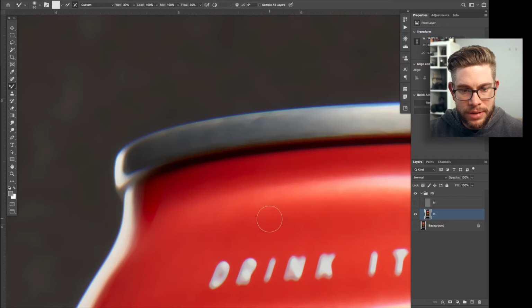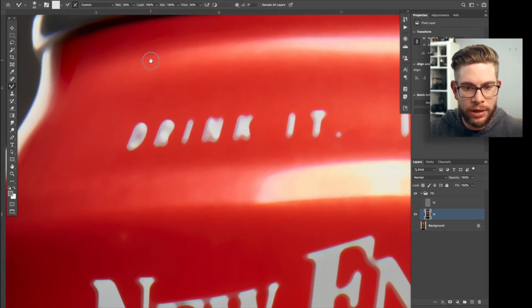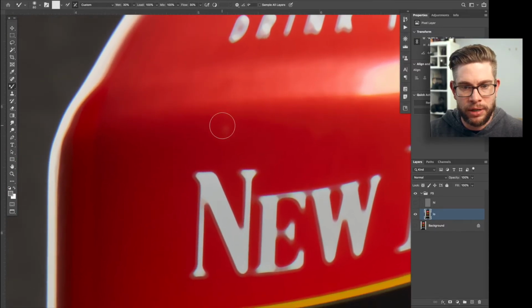Cool. So now what I need to do is look at areas on this can and determine, like this area right over here that has like a little hot spot. I just start painting that away. And even this highlight that's kind of happening here on the neck or the shoulder of the can, I want that to be a little bit smoother overall. So I'm gonna make this a little bit bigger. Maybe I'll reduce my flow to 10%.